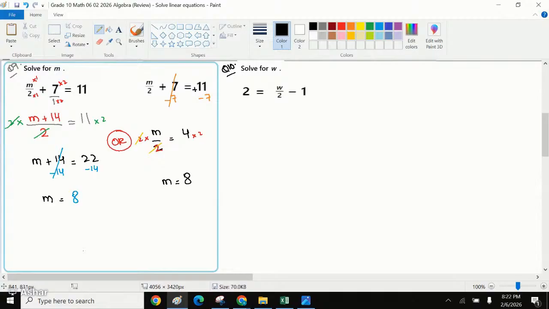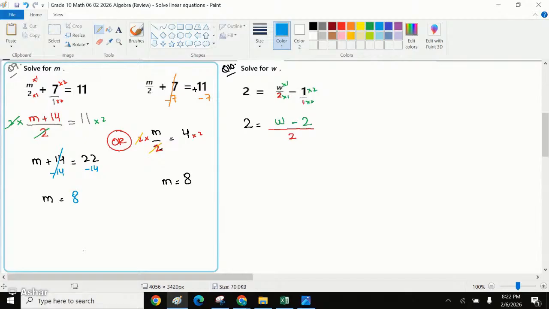Can we take an LCM first? Can we say 1 was divided by 1? So can we say 2 is equal to, since this was 2 and this was 1, the least common divisor is 2. That means this is multiplied by 1, multiplied by 1, multiplied by 2, multiplied by 2. W times 1 is W, negative sign. 1 multiplied by 2 was 2. So this is the final answer.